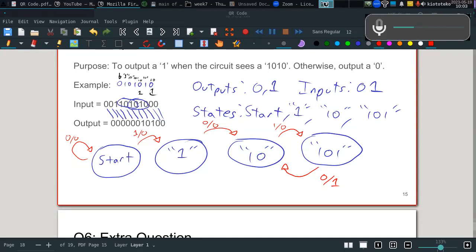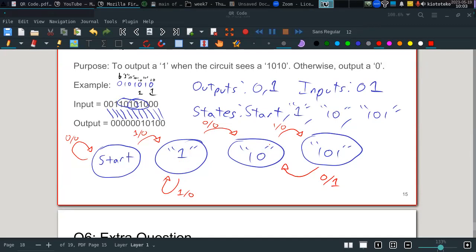Now let's see what happens if we have here, well, we have a 1 here. What happens if we have a 0? Well, the transition. What happens if we have a 1 here? Well, we go back here, no? Because a 1, if we are here, for example, and we have another 1, we are still in this case because at least we have a 1, no? It's not that we need to go back to the start because we have the first bit of the pattern.